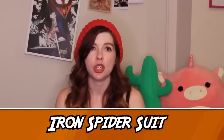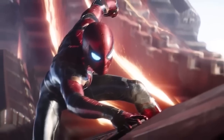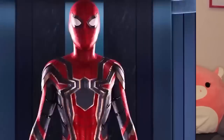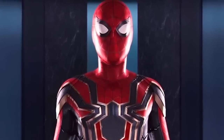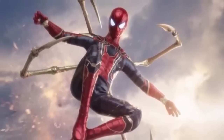Number 2, Iron Spider Suit. This is the suit that Spider-Man was given in the MCU upon heading to space with Iron Man, although Iron Man originally gave it to Peter to help keep him safe while he returned home, which was what he had expected to happen. Spider-Man, being Spider-Man of course, didn't listen and returned to the Q ship that he and Iron Man had been after, aiming to prevent Thanos from getting the Time Stone and to help save Doctor Strange from the clutches of Ebony Maw. This suit has environmental controls that allow Spider-Man to use the suit in space, and being built by Tony Stark, it is remarkably durable, allowing Spider-Man to take a direct punch from Thanos and still survive. It also has the immensely strong spider legs, which were shown to be able to withstand Thanos' grip.